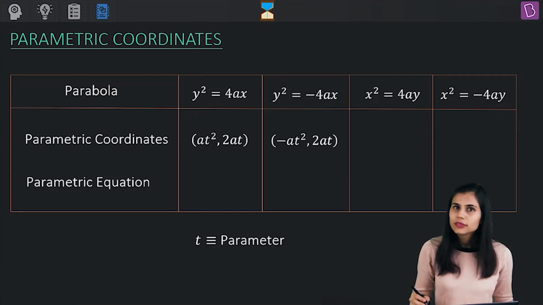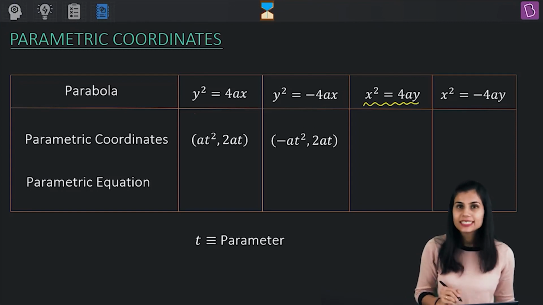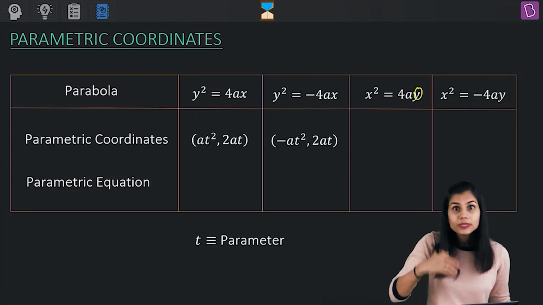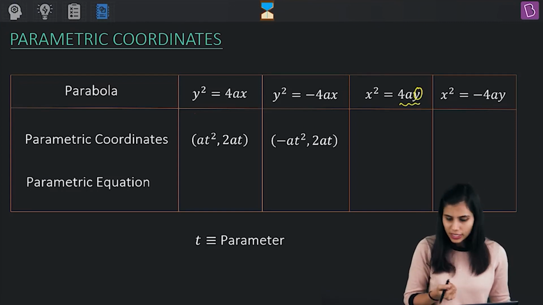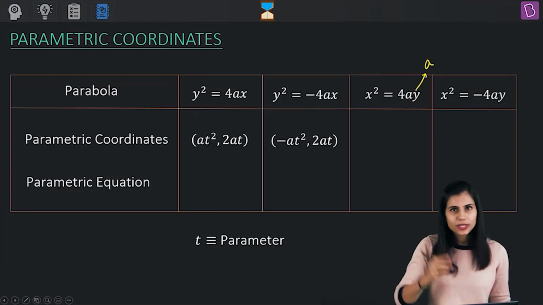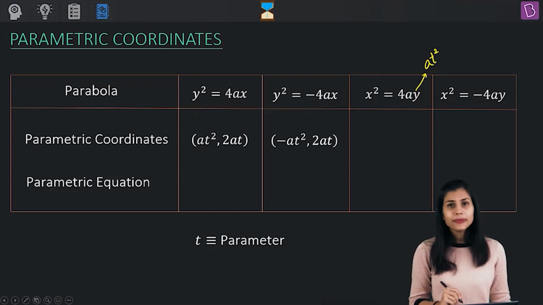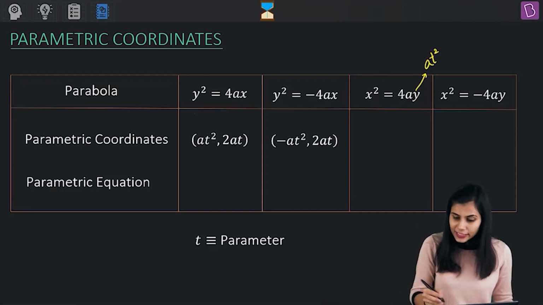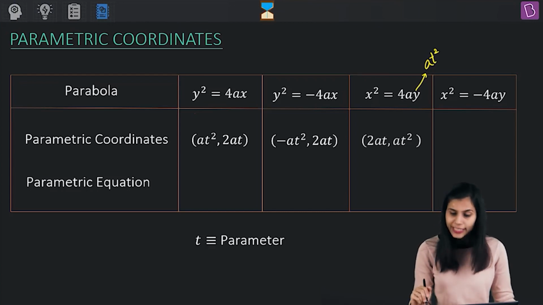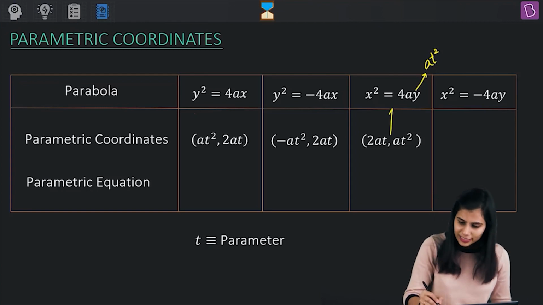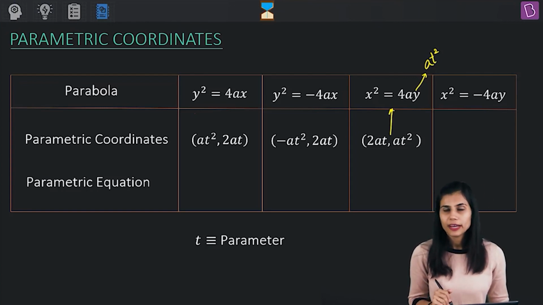Moving on to the next one. How will I describe the parametric coordinates of a point sitting on this standard upward opening parabola? Tell me. This time I will take y to be such that 4ay is a perfect square. So again, y should have 1a, so that a into a gives me a². It should have a parameter, so I'll write it as t², and bingo. When I take y as at², x comes out to be 2at, so (2at, at²) happen to be the parametric coordinates of the point sitting on this particular upward opening standard parabola. Because again, for any real value of t, these coordinates satisfy the equation of the parabola.